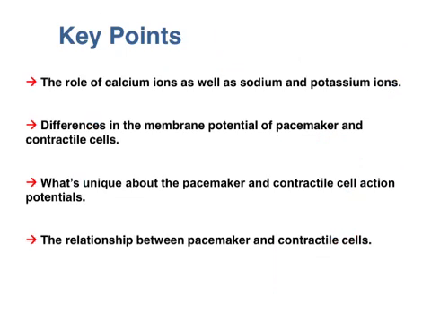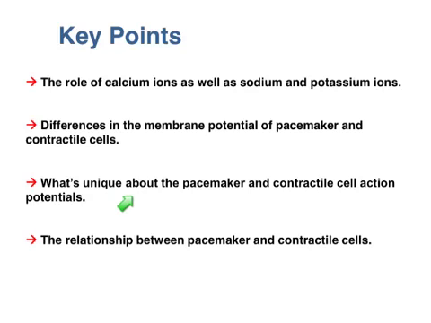There are some key points I want you to understand from our discussion of the cardiac action potentials. We talked about sodium and potassium a lot when you learned about the action potential in skeletal muscle and neurons. In the heart, calcium ions play a big role in the action potential as well. I also want you to familiarize yourself with the differences between pacemaker and contractile cells, and think about how both of them are different from a neuronal action potential. I also want you to think about what's unique about each type of cardiac myocytes.